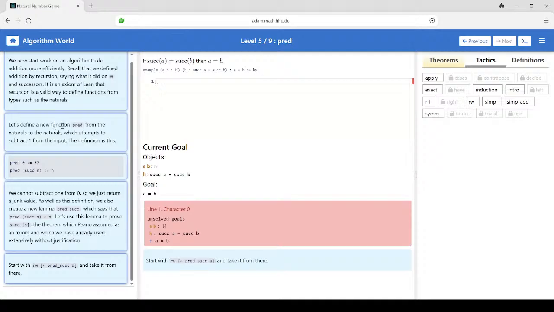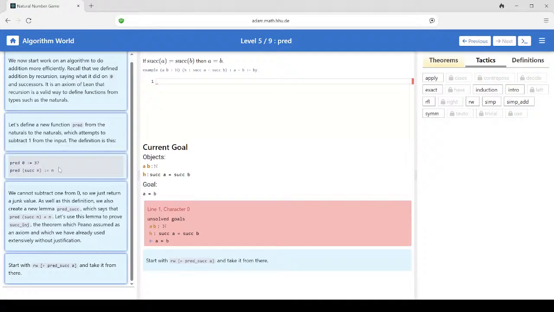Let's define a new function, predecessor, from the naturals to the naturals, which attempts to subtract 1 from the input.